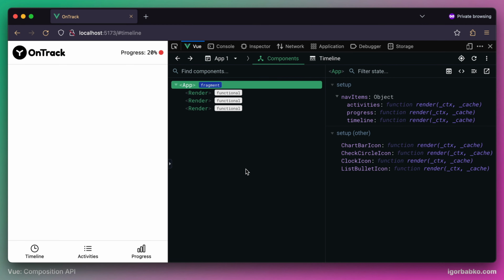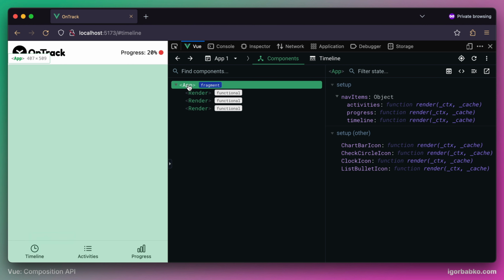When it comes to Vue application development, the whole application UI should be split by multiple pieces, and those pieces are self-contained components, which will be able to reuse multiple times. Currently in our application there is only one root component called app, which contains everything: header, navigation bar, as well as main application area. And in this lesson we're going to try to split this UI by multiple pieces.